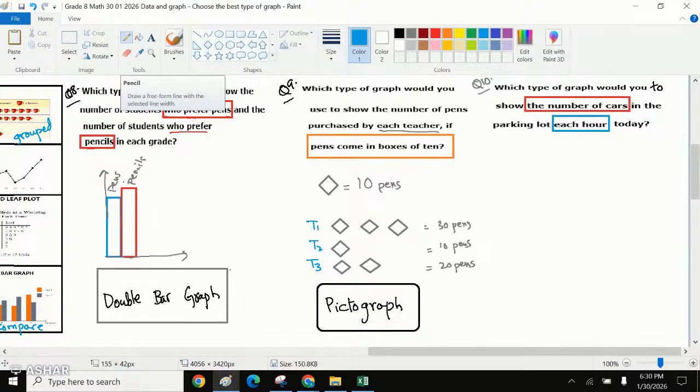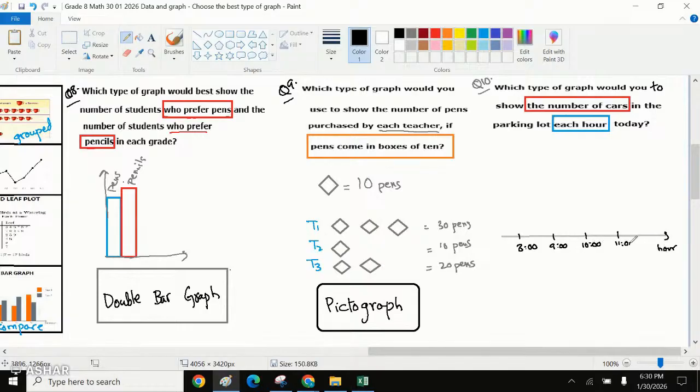So what we can do is, for today, we have the number of hours over here. And it says hour. So can we say 8 a.m., 800 hours, 900 hours, 1000 hours, and so on, and there could be these many cars parked. I'm just using random values over here. Would this information represent the number of cars per hour in the parking lot? Yes, we can say this is a line plot. So we can use a line plot for this given information.